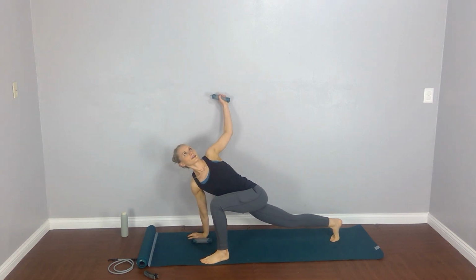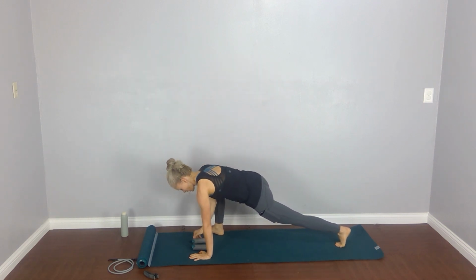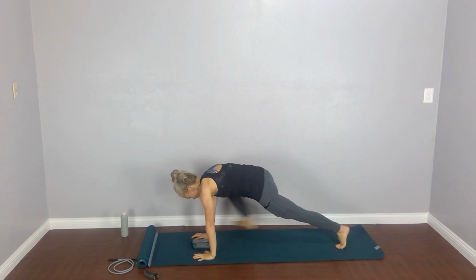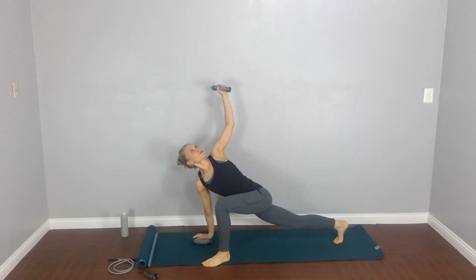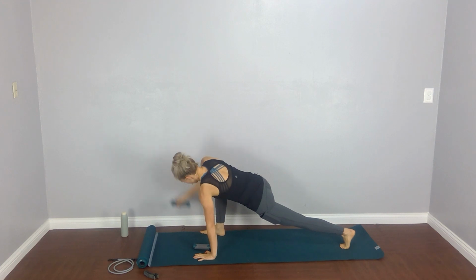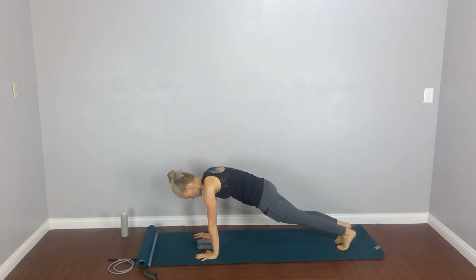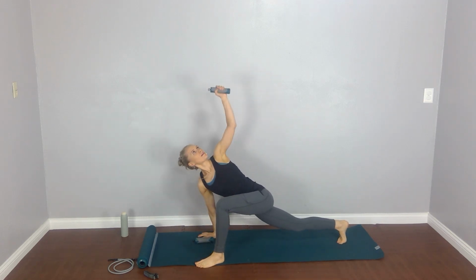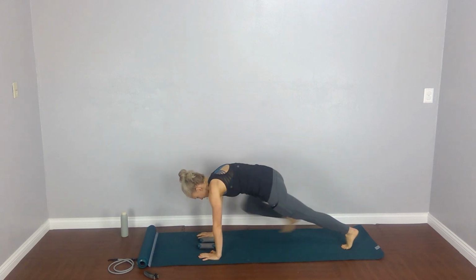Just working on grounding our body. And breathing. Probably gonna hear me breathing through this. It's the first time with our microphone. Feel those hips really open up, that chest open up. Two more each side. Here we go. Notice that flexibility increase as we go.